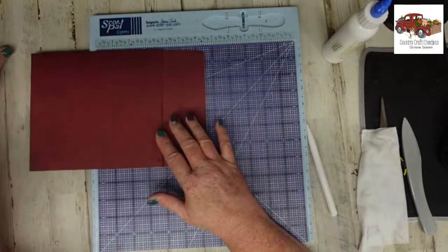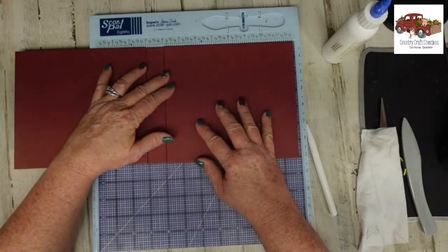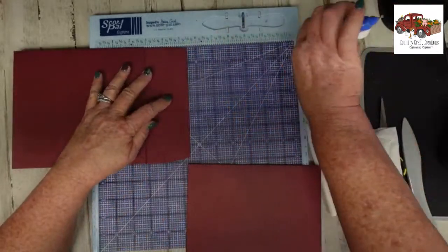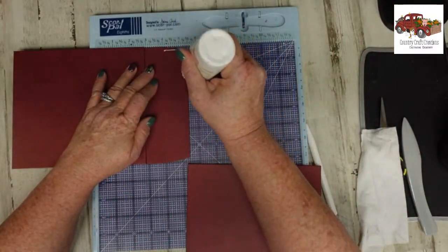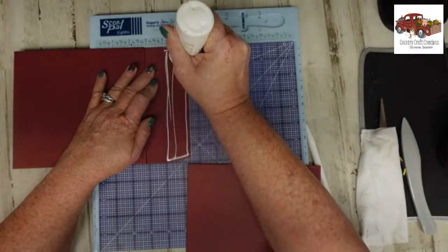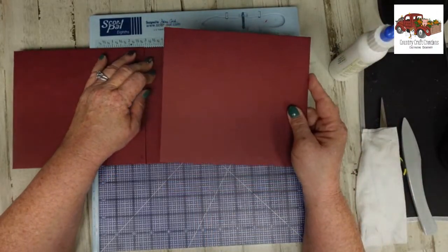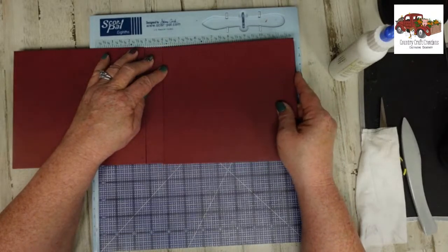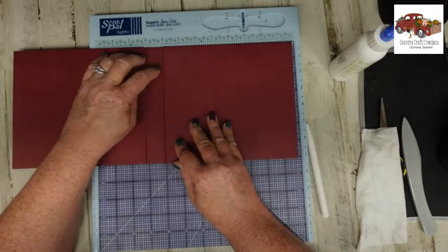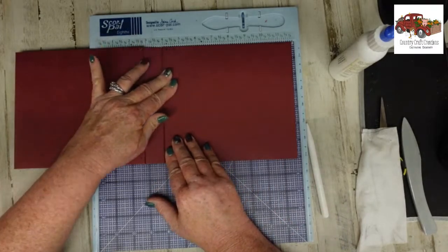Let's do this side. Same thing. Again, remember to keep it about a 16th of an inch from the edge of this chipboard. You don't want it to overlap.